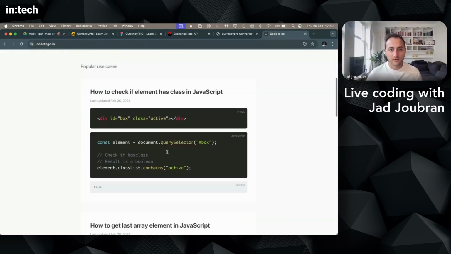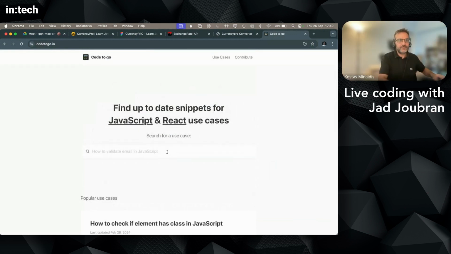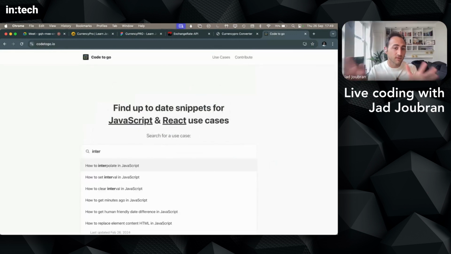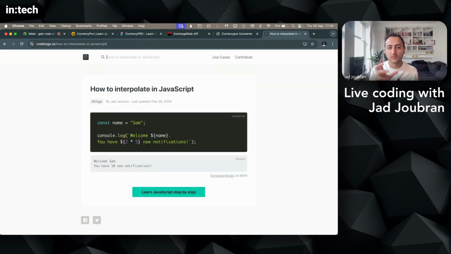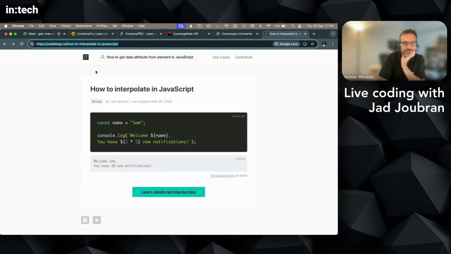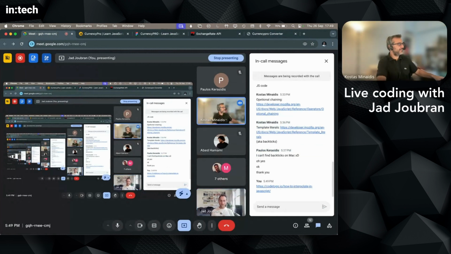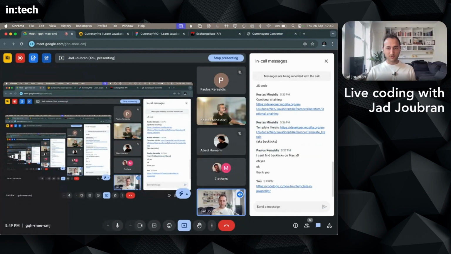A bit of self-advertising, but I think for these kinds of use cases, I actually built this when I was teaching at Summer Coding Bootcamp. MDN is great, of course, for documentation. If you just want a very simple example of these features, like the interpolation, here's a very simple example of it. Dataset, actually, data attributes, that's another one. That might be useful. I'm gonna send one link. Yeah, sure. It of course doesn't contain everything, but they were made really for pedagogical use cases. Great. Are we sure people can ask questions if they want to?